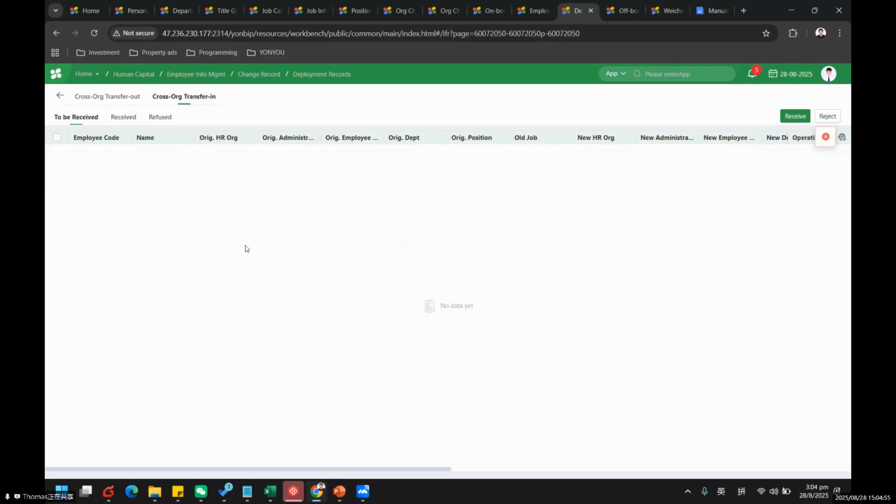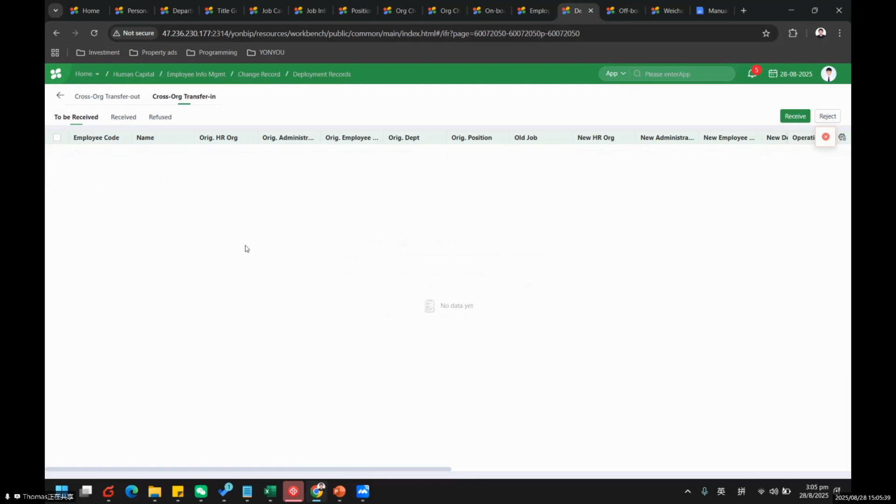So let me make a conclusion. Step one, the HR from the first place, let's say the Middle East, makes the transfer out operation first in the system, and then the HR in Singapore makes the transfer in operation. So two HRs do the different work in the system, then the transfer will be done successfully. Okay, so that's the first thing I want to say.